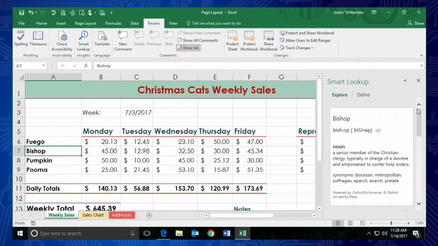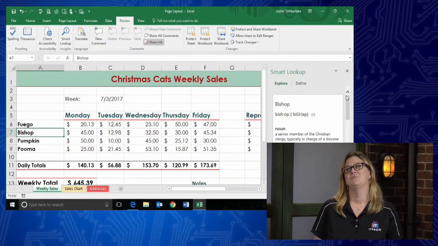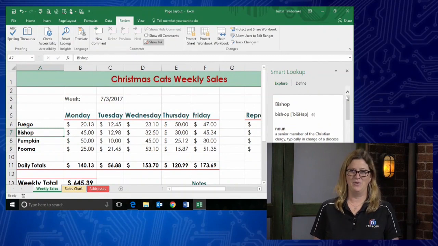Now, to me, this is where I'm like, well, why aren't you pulling up Ben Bishop from the Tampa Bay Lightning? But that's because that's what the cat is named after. He's named after the goalie, who is now not with the Tampa Bay Lightning. But that's okay. But he was, and he was my favorite, number 30.